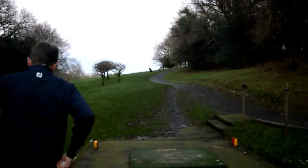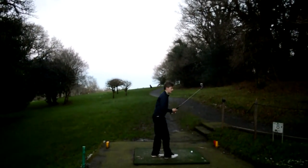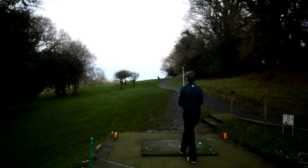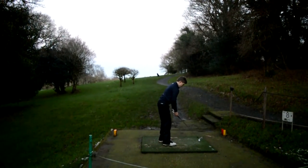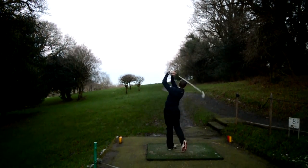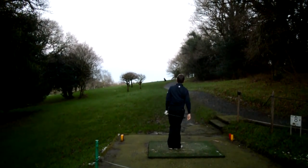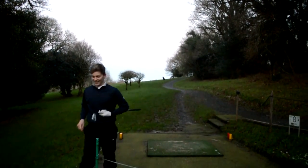Right, so I've just hit a little draw just over that tree there, which is where the temporary is, straight over. I'm going to try a fade. Pete's going to try a little fade. 5 or 4 iron? I've got 5 iron for Pete. So a little fade. Oh my god, that's one of the purest shots I've seen. That was so pure. He's ripped it.